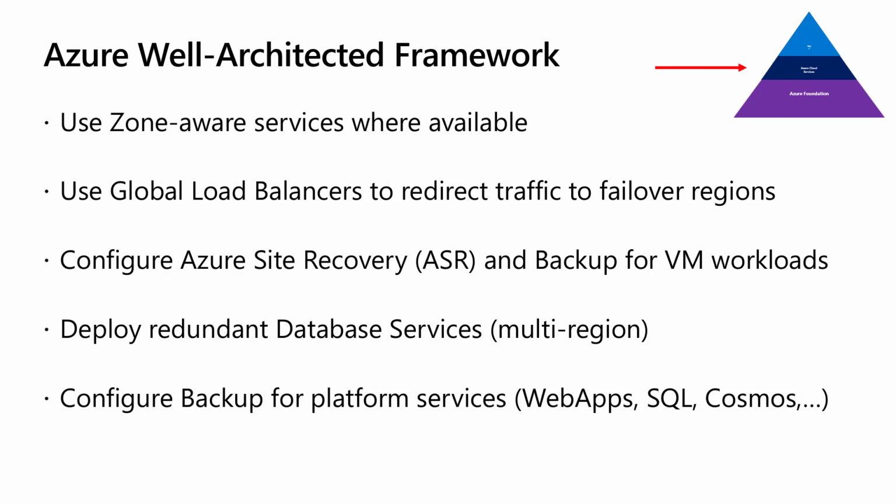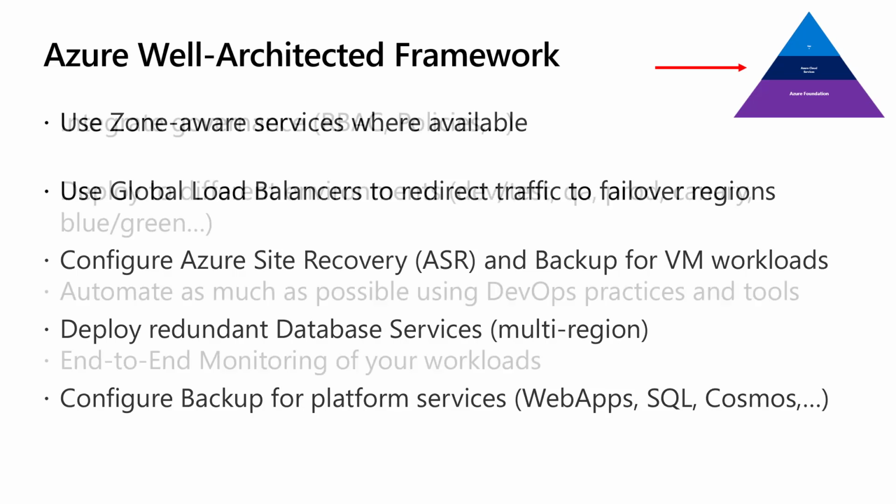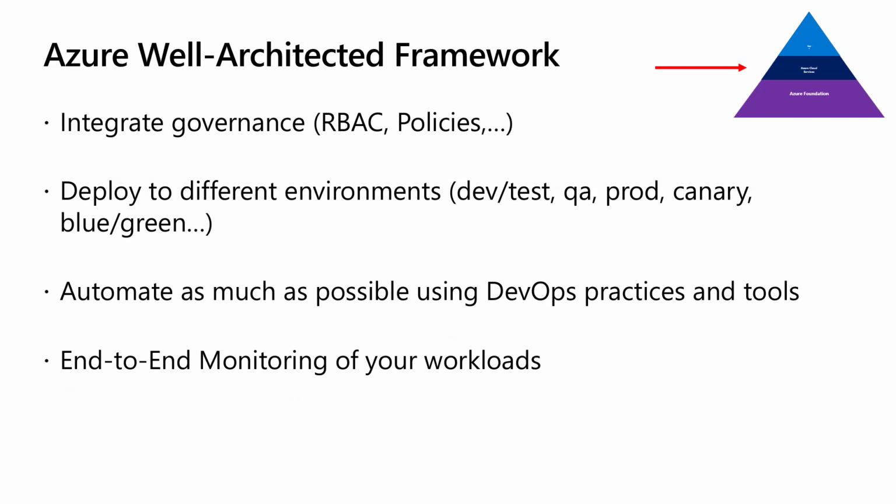And then again, for those platform services outside of virtual machines, again, look into backup configuration options for web apps, SQL, Cosmos, and some of the other services I already mentioned. A few more: integrating governance RBAC policies, which typically means make sure that your admins, your DevOps teams, your SRE teams can only touch what they are allowed to touch.